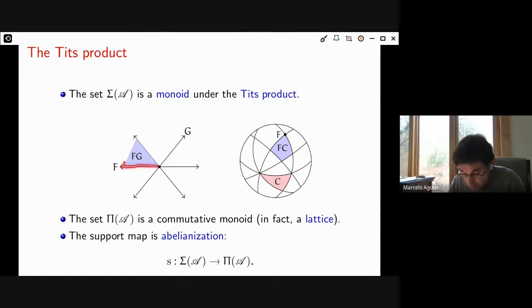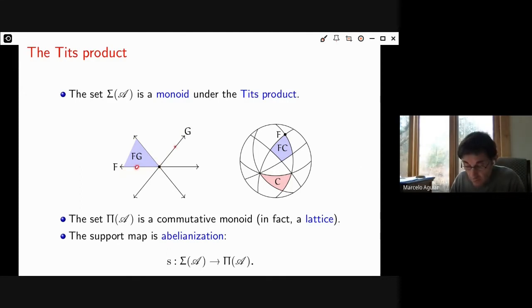How do I multiply a face F, like this ray, by another face G? I can multiply any 2 faces together. I'm picking for this example, these 2. What is F times G? So this is the rule that I have to follow. I have to stand on any point in the relative interior of F. I choose any such point in the relative interior, meaning I cannot choose this point, but any other point on this ray would be fine. Anywhere in the relative interior.